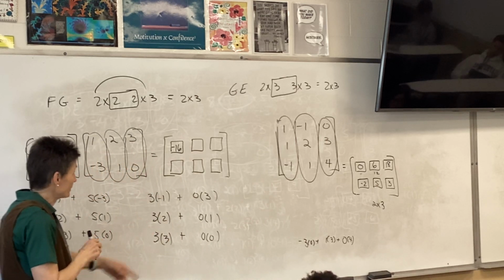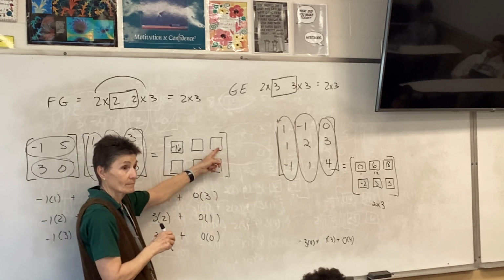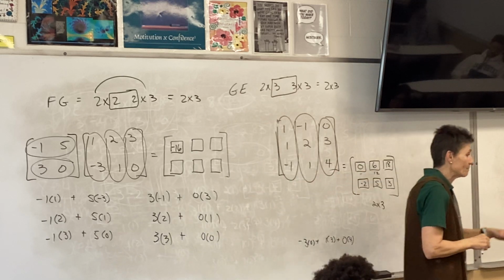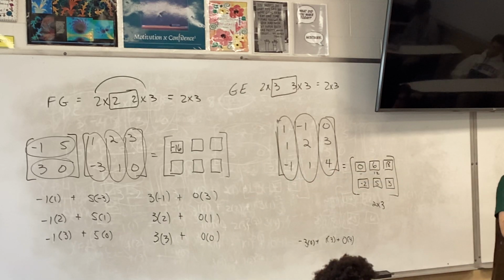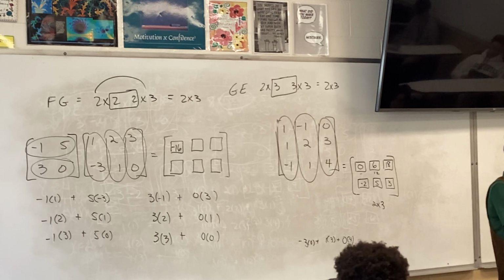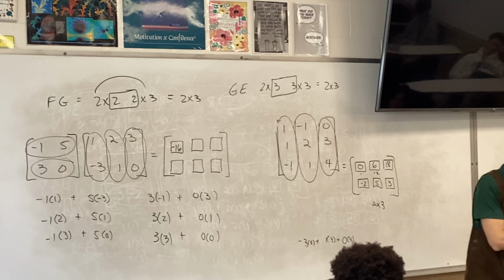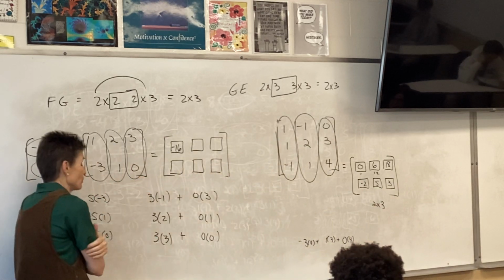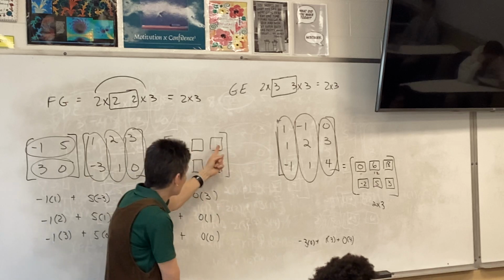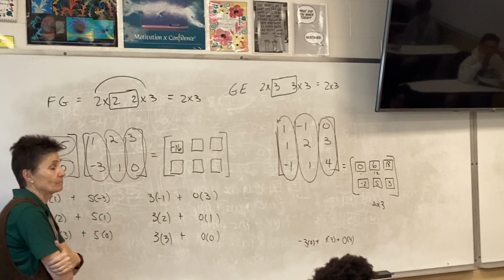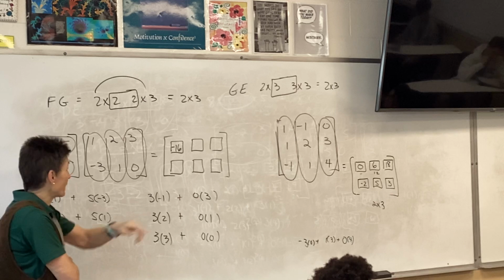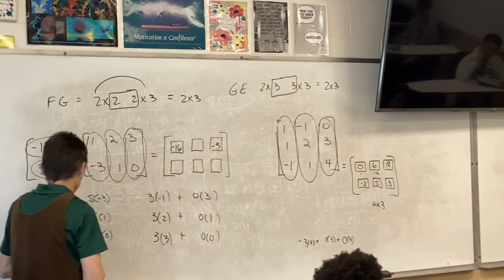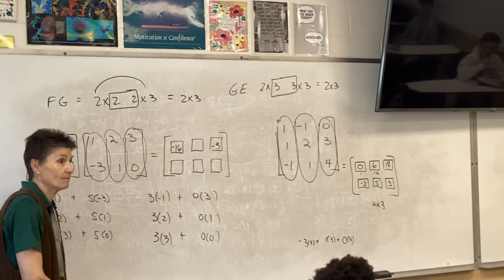All right, Samaya, did you get this one yet? Okay, I'm gonna give you guys a couple more minutes. I'm not gonna give you any more answers, and I'm not taking answers from the same people. Some of the rest of you are gonna have to get going on this. Take a row, whatever row you're doing, times whatever column you're doing, depending on the position of the number you're looking for. I think I got it. You got this one? Is it -3? Let's see, is she right? -3? She is. That is indeed a -3.